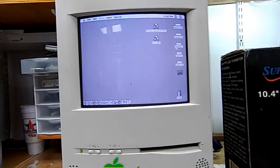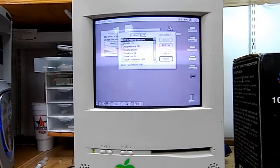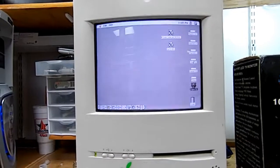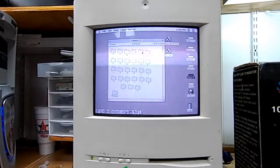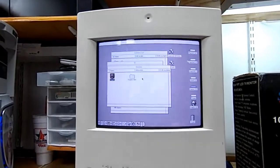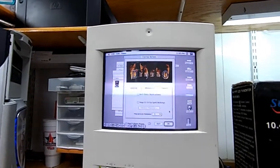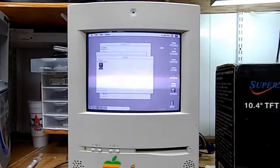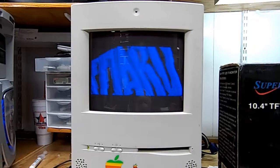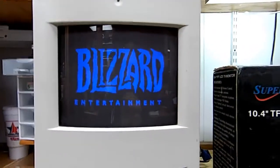So let's see here. I'm going to mount a file. Go to my stuff drive, and I should have some images on here. Right, here we go. Ah, we got some Diablo. Got Diablo, the CD image mounted for Diablo. I played some Diablo on this. Diablo and Warcraft. And what is the other one? Myst. Yeah, look at those sweet graphics on this super crispy 10-inch screen. It really is pretty sharp on a small screen.